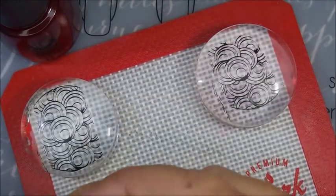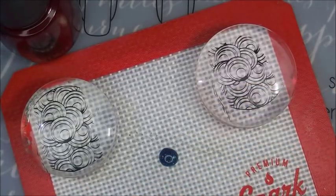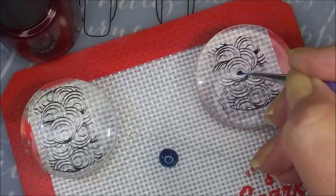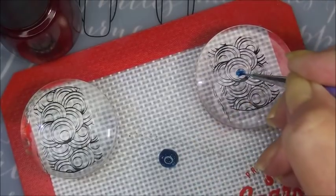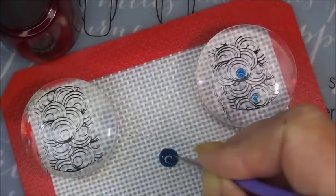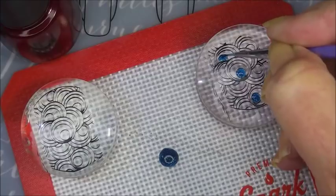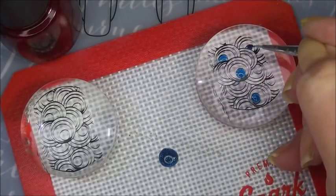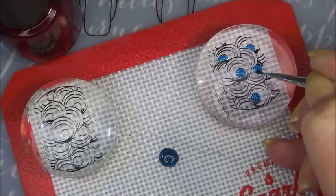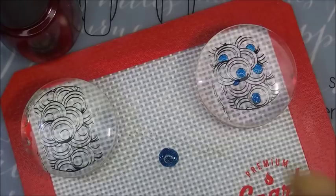My camera's not showing it well, but the blue ones are Dorothy Who and the red ones are definitely Ruby Pumps. I'm just going to put some dots out on my mat here of these polishes. I'm going to start off with the blue Dorothy Who and I may use a tiny little detailing brush to fill in some of the circles — not all of them. I saw something in my head so we're going to go for it today! I'm just going in and filling in the little center circles with the blue.